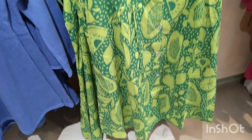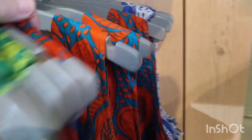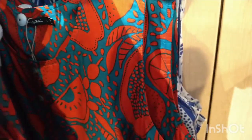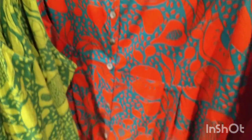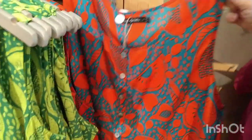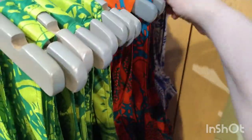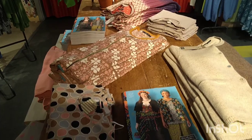And this is the marimba again, which is a different version of the one we've seen before, which was jersey cotton. This one instead is textile proper cotton voile in different shades. And it's got buttons all the way, and it's got little pleats across the waist. And this is the blue version. You got the red and you got the green as well. And I think it's very popular.